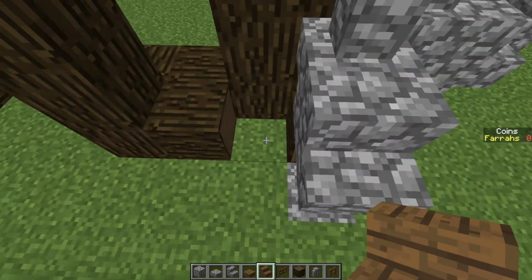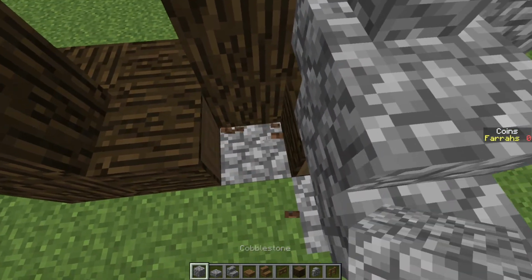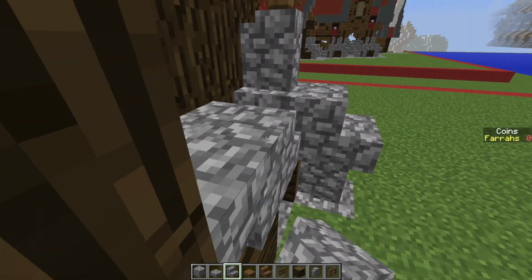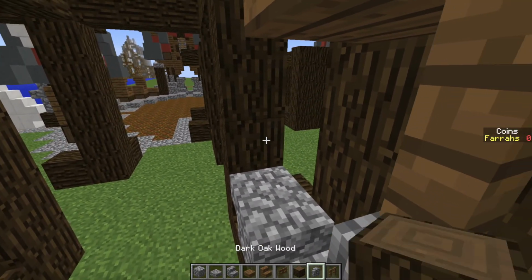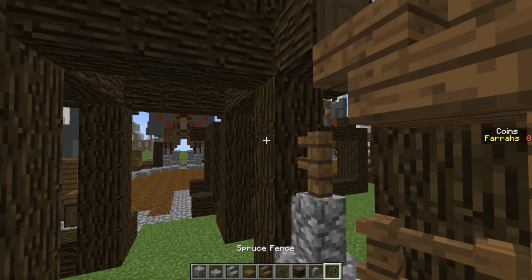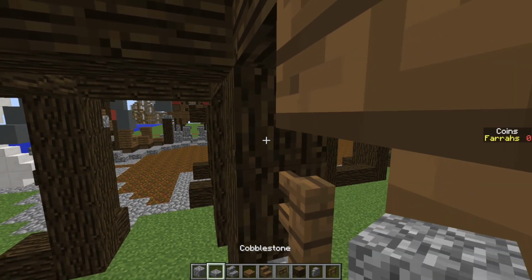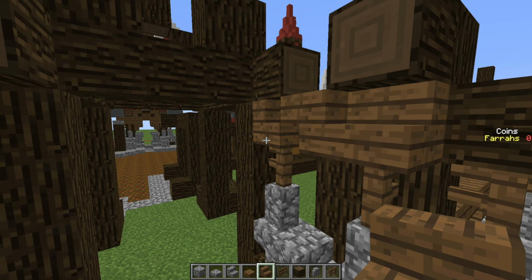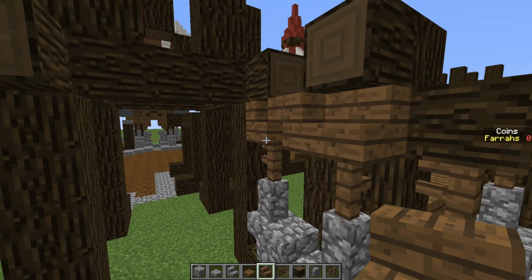And then what you want to do is just quickly place in a block, cobblestone wall, stair, upside down stair, wall, fence, and then a stair. Hopefully that should all fit in together fairly well.